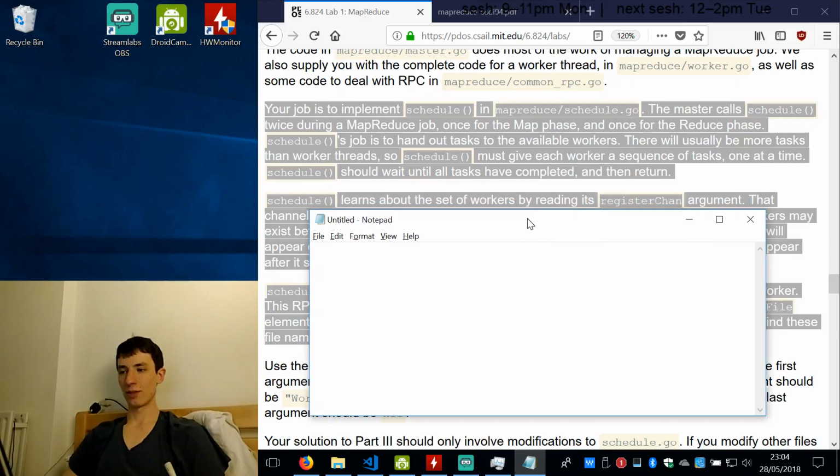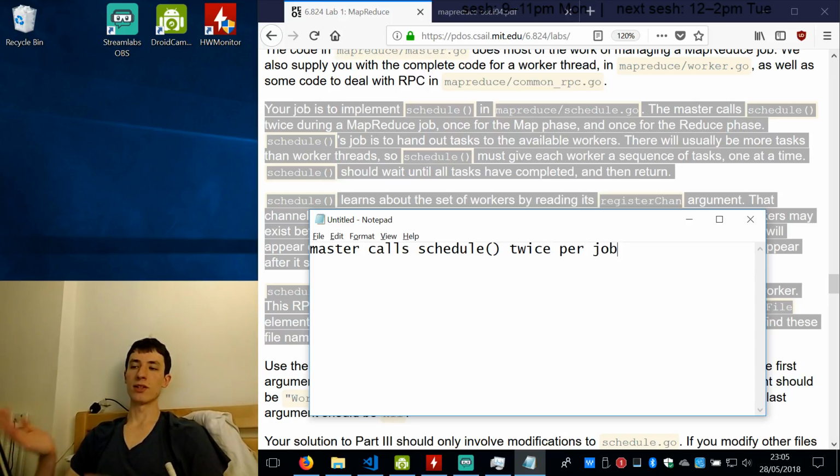Your job is to implement schedule in MapReduce, schedule.go. Master calls schedule twice per job. The word job means a single instance of the entire MapReduce thing, like a single word count task, where we provided 8 files, but that's still a single task. Maybe think of it more as a single word count these 8 files task.